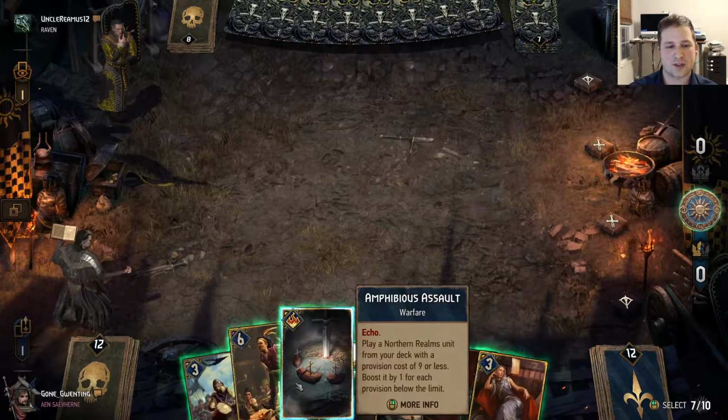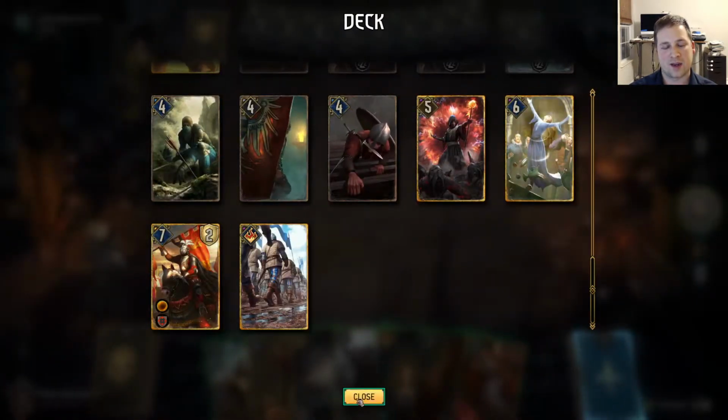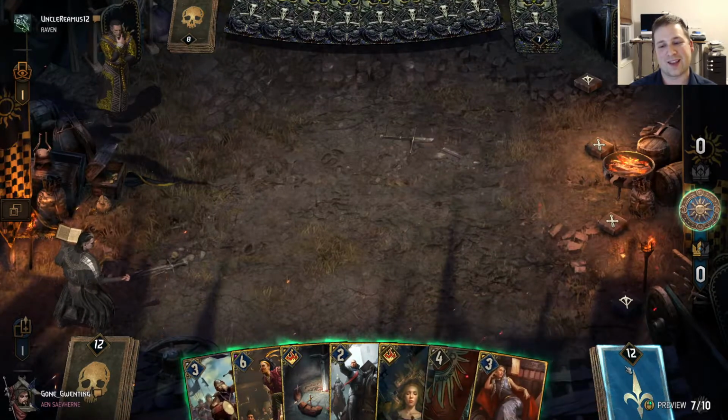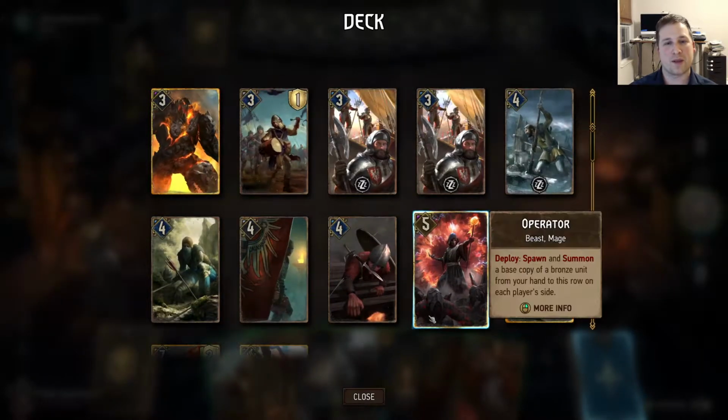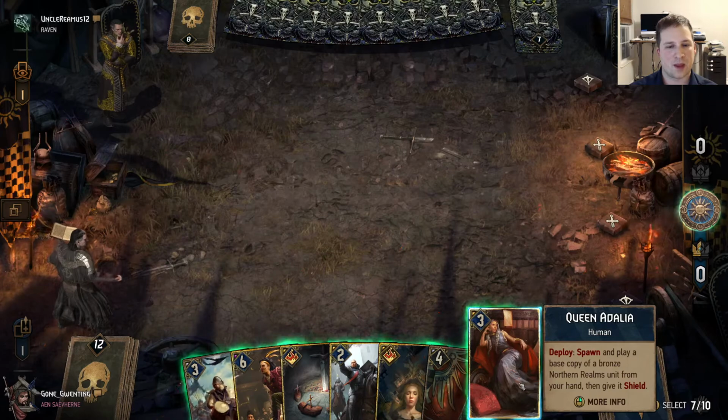Anyway, we didn't even use the first half of Amphib here, so we are going to use that. It does have to be a Northern Realms unit now. I can't get the extra copies off Infiltrator, but we're going to bleed him out, and then we're going to play the Infiltrator to force it into his deck in the end anyway.